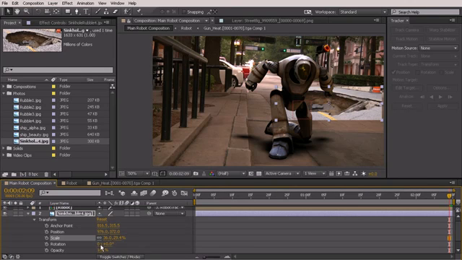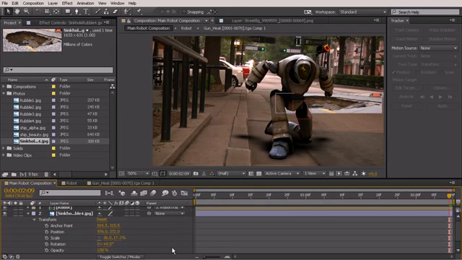So the way that I can have total control over one axis over the other is to click this little constrain proportions, which is going to break that link and allow me to scale it differently here. Okay, so once you're happy with the position of this and the scale, which I was playing around with some values earlier, I found that about 17.3 for that Y scale, and then about 32.3 for that X scale was perfect.